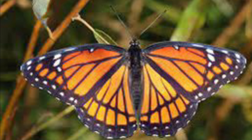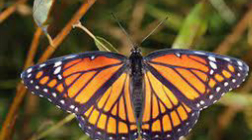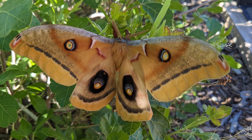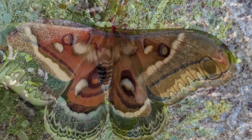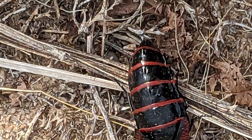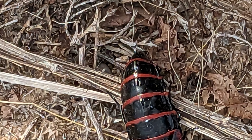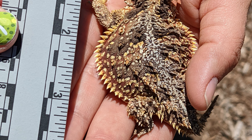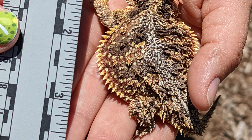Mimicry is a type of camouflage where a harmless thing is made to look like something that is not so harmless. Like a viceroy looking like a monarch, or moths having big spots that make them look like eyes. Often bright red colors on beetles and grasshoppers make them look poisonous. And even on the horned lizard, the flesh protrusions are not horns — they're just skin.